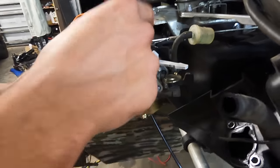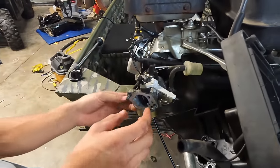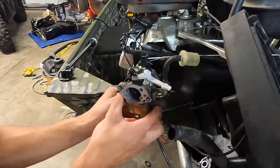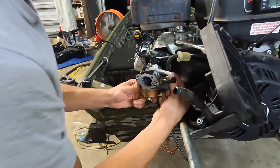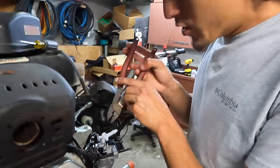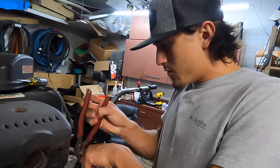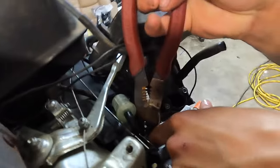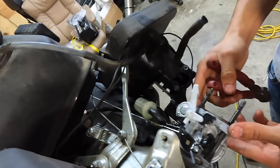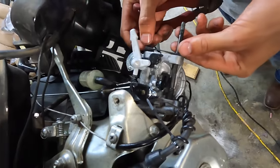All right, we've got to disconnect our throttle cable right there, and that's in this hose right here with the two things. Got the new carburetor on. That took about 5 seconds. Slid down. I'm trying to get this little fuel line. There we go. All right, so that was super easy.